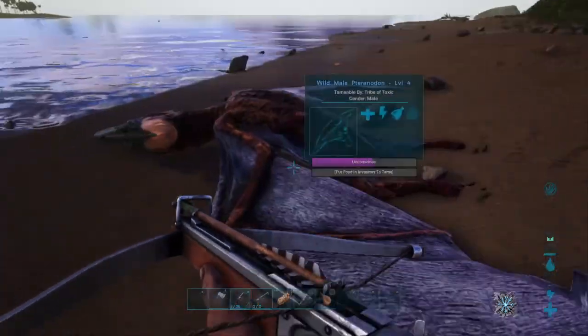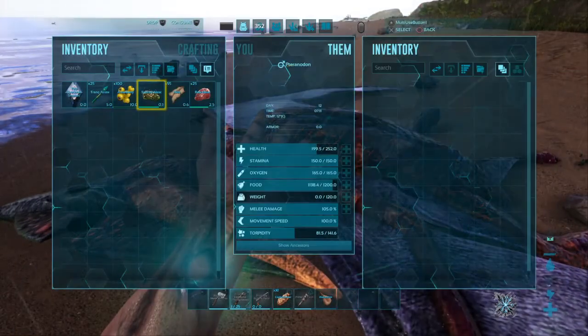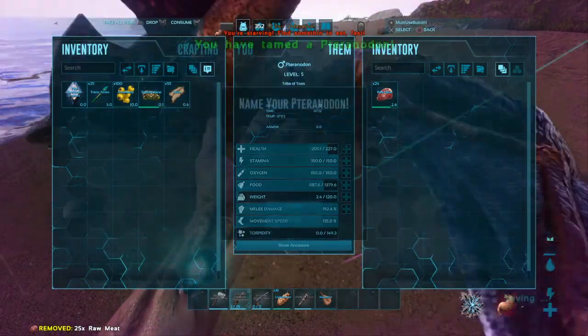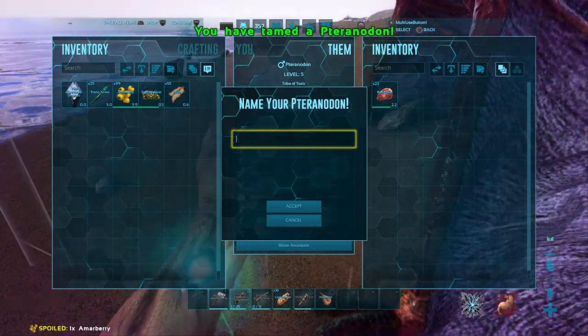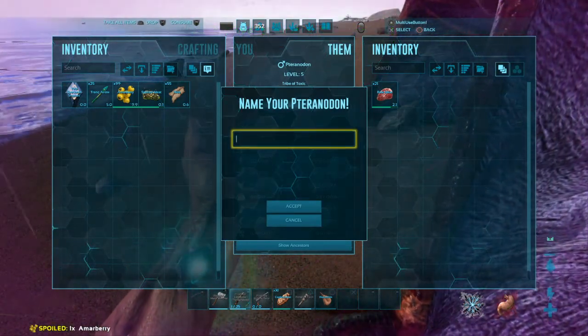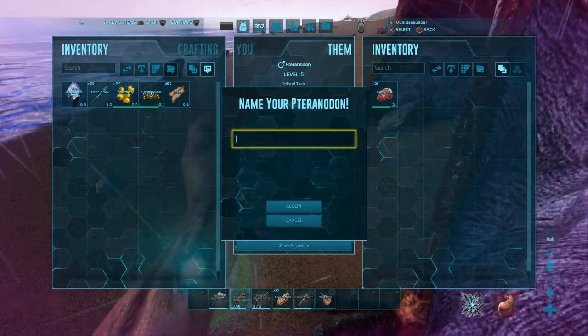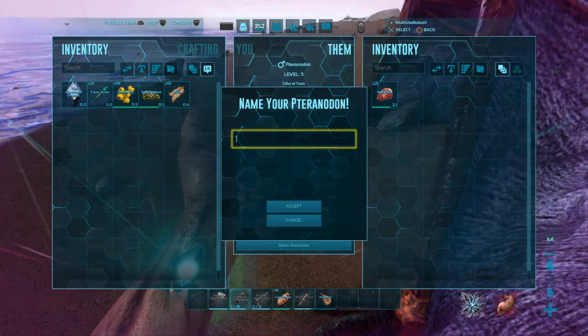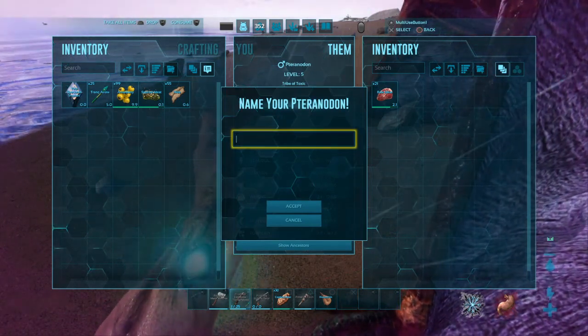I don't have meat. Wait, do I? Oh, what a cat bat. There's a cat bat. I don't care what that is. What the flip? Oh my god, why is that still like that? Jesus Christ.